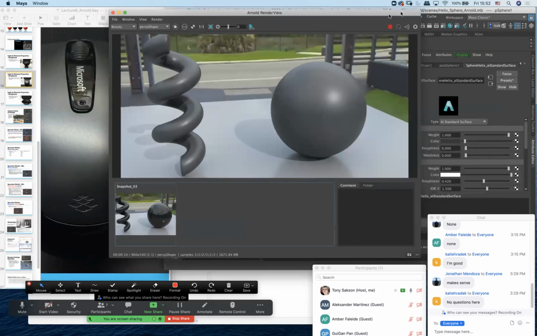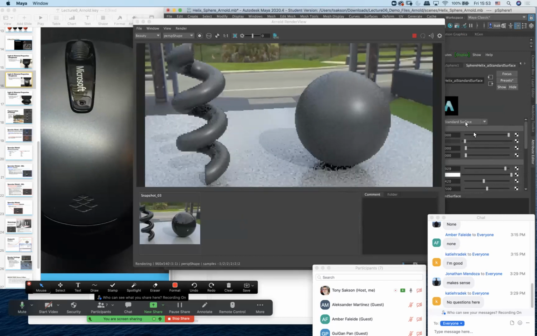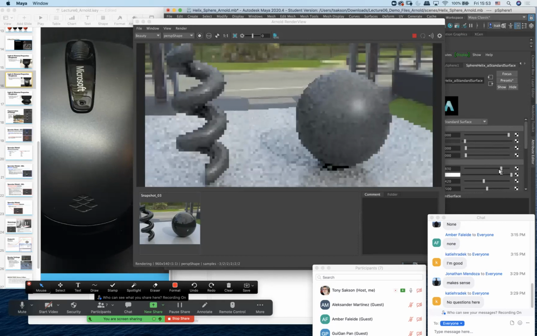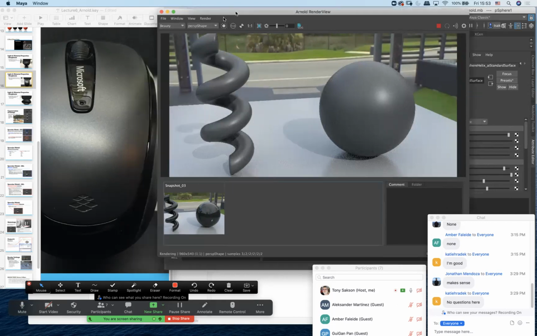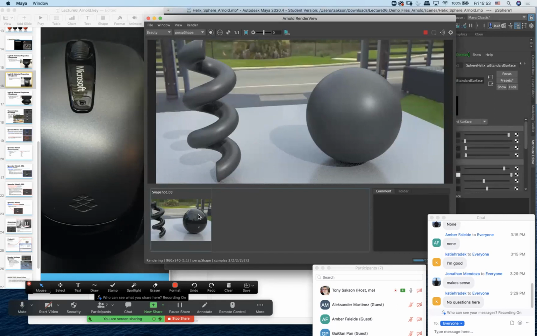And that's really what this specular weight is. Let's try drop that down to like 0.9. Right, less reflectivity, more reflectivity, less roughness, more roughness, value.